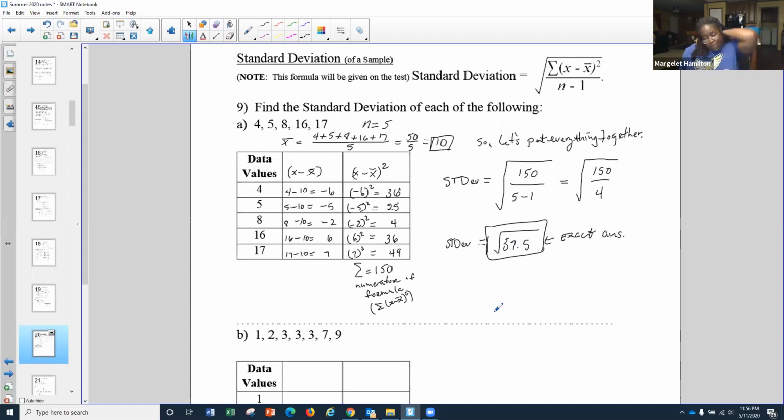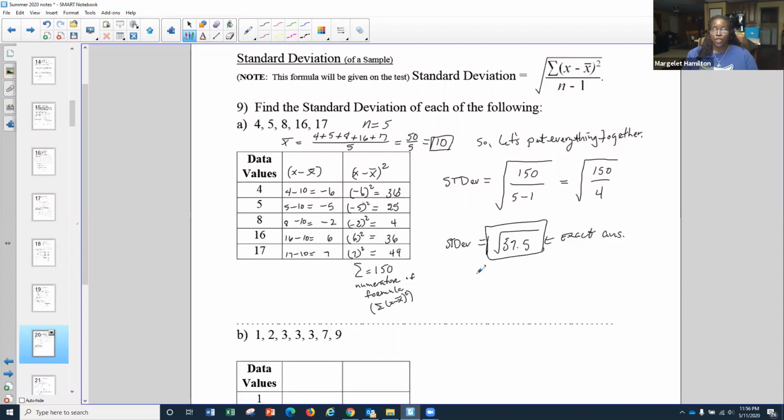But remember, they might ask you to do some rounding or give the approximate answer. So if we want the approximate answer, we're going to take this and put it in our calculators. Now, if you have that calculator that will leave it as a radical and it won't give you the decimal number, that's where you actually use your toggle button, which is usually located right up above your equal sign. So towards your bottom right, you should have a double arrow button that goes both ways. That's how you change from fraction to decimal and back again.